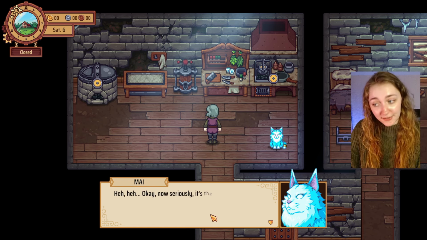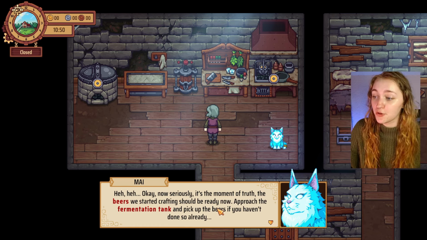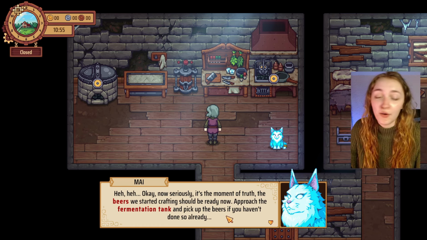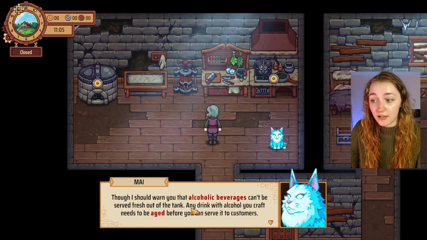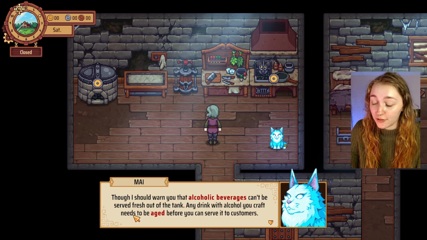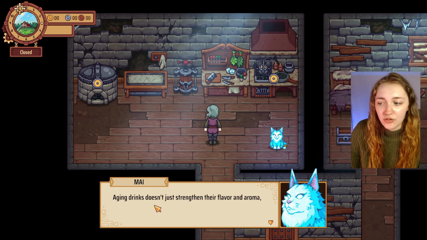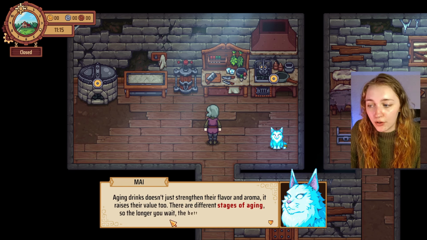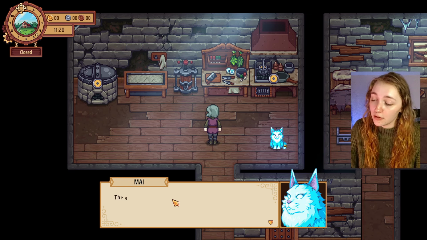Okay, now seriously. It's the moment of truth. The beers we started crafting should be ready now. Approach the fermentation tank and pick up the beers if you haven't done so already. Though I should warn you that alcoholic beverages can't be served fresh out of a tank. Any drink with alcohol you craft needs to be aged before you can serve it to customers. Aging drinks doesn't just strengthen their flavour and aroma, it raises their value too. There are different stages of aging, so the longer you wait, the better the drink will turn out.